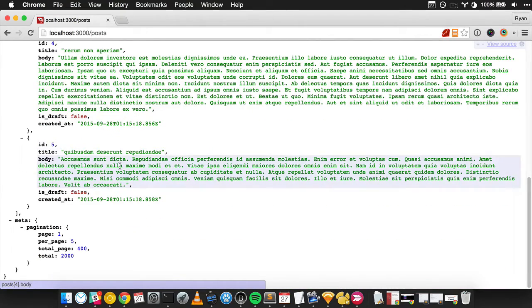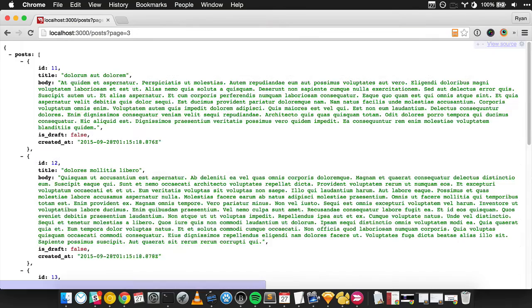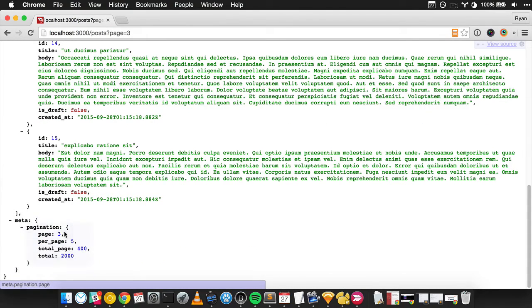Okay, so just to run down, this is really what we wanted, and we have this object that has literally metadata about our overall data set, and if we toss it a different page, you can see what page we're on, how many we're returning per page.